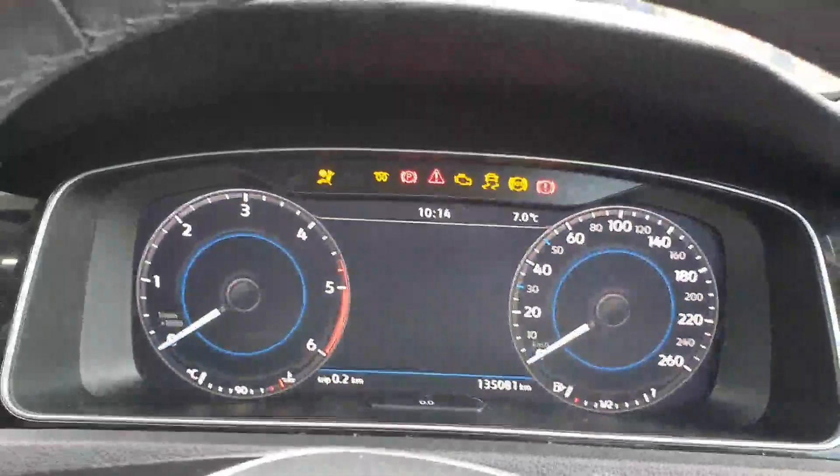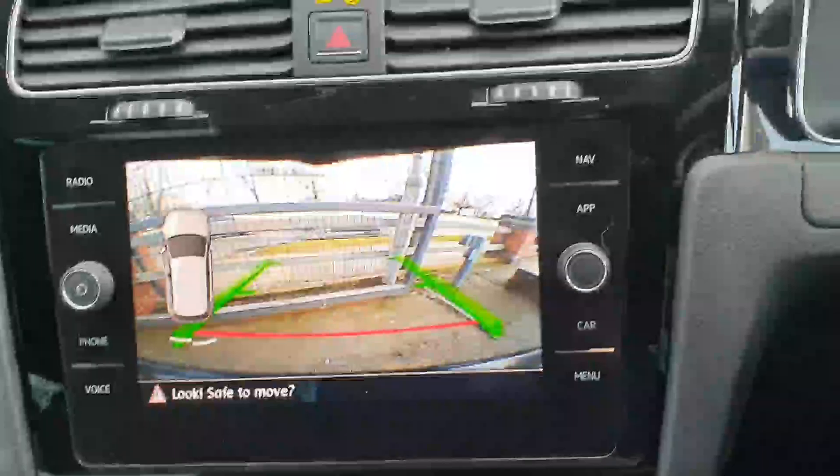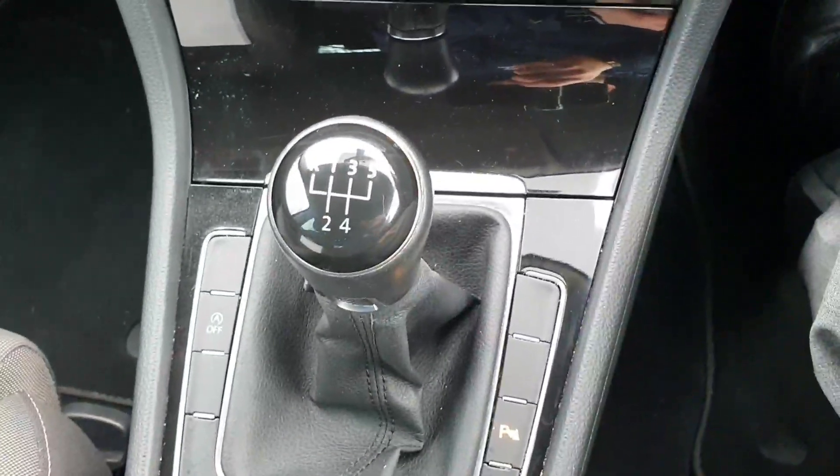Wireless phone charging in the front. Also a very rare feature on our 2018 Golf — your digital cockpit. Your built-in navigation, your 12 inch screen — so it's not your standard navigation for our 2018 either. And again, your rear view camera — great feature. Heated seats of course, dual climate control, powered by a 5 speed gearbox transmission, and electric handbrake also.